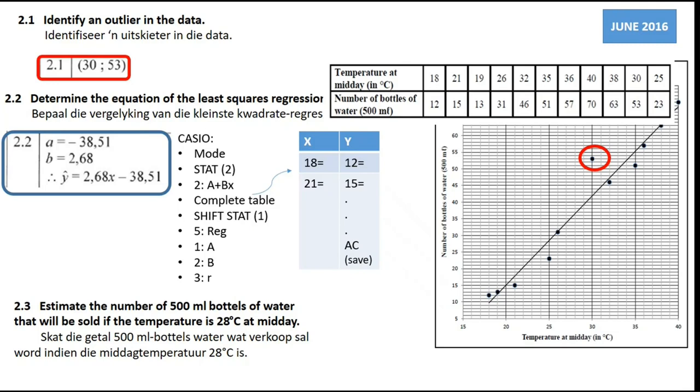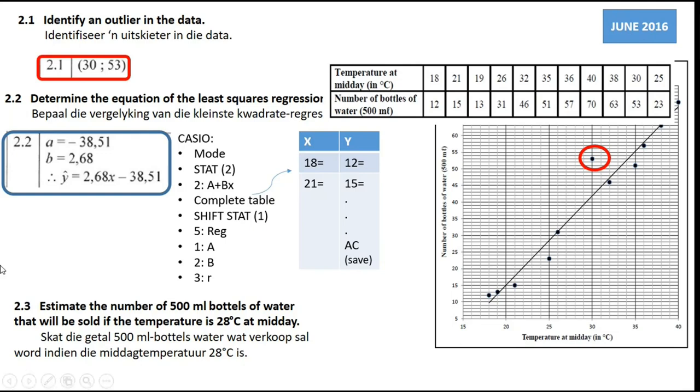Now, what I have found over the years is that people get the calculator steps correct and wonderful, well done, but then they get confused with which one is the a and which one is the b. So make sure you guys know that. The b, can you see there, is the one that goes next to the x. That's almost like the gradient that we used to have. And then the other one is the C value, the constant. And this is a guaranteed question. They're going to ask you a question like that.